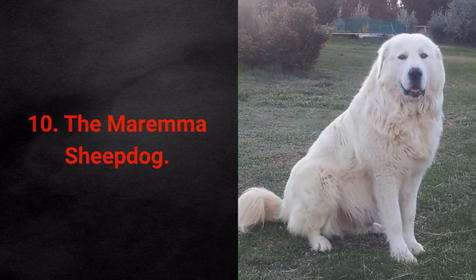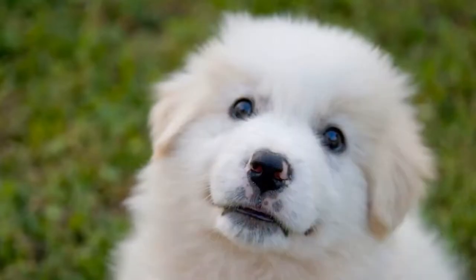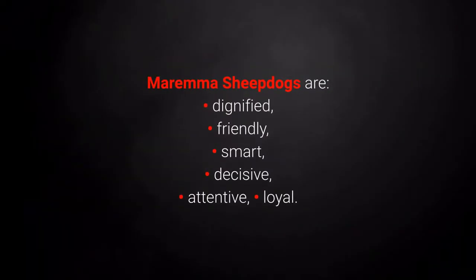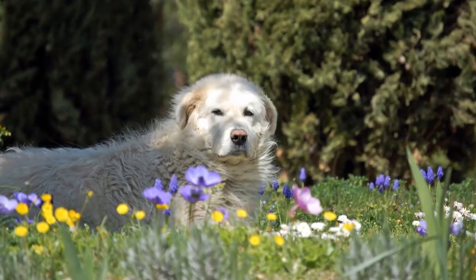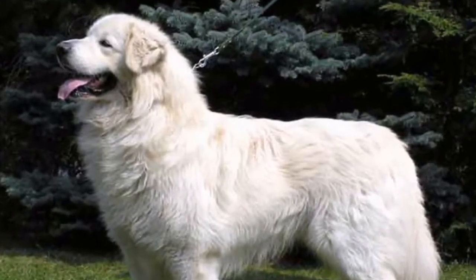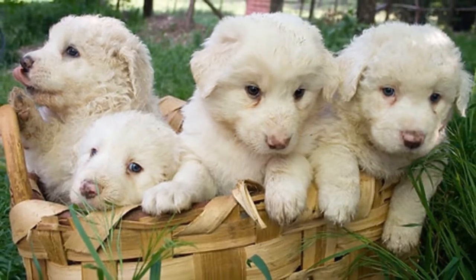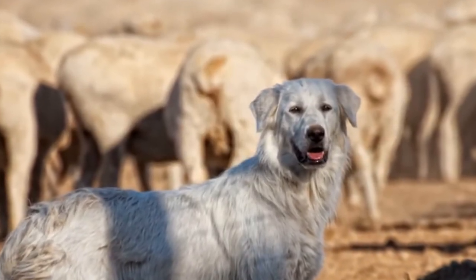Number 10: The Marama Sheepdog. The Italian Shepherd Marama is a dog that's been protecting flocks from wolves in Italy for centuries. Apart from Italy, you can also find them in Australia, Canada, and the United States. Marama Sheepdogs are dignified, friendly, smart, decisive, attentive, and loyal. Known for its cautiousness and extreme loyalty to its pack, they make excellent livestock guardians. They can grow 25–29 inches tall and weigh 80–100 lbs. They must eat and live with their flock from an early age to form a bond, and they work in groups of 3–4 dogs.